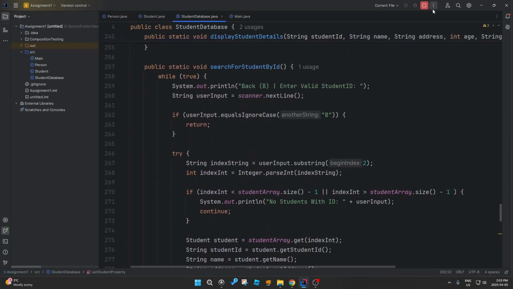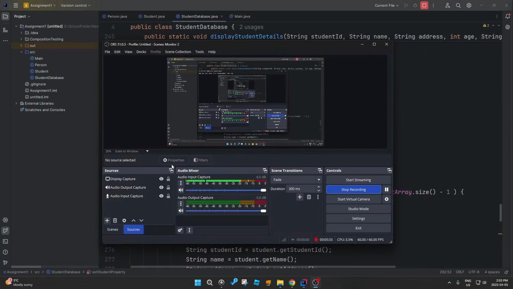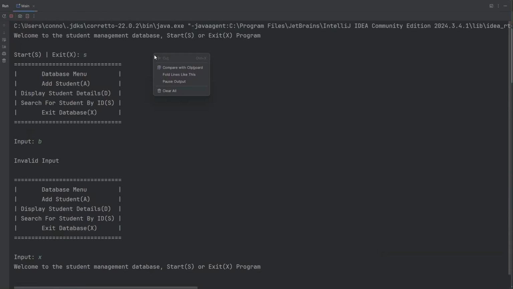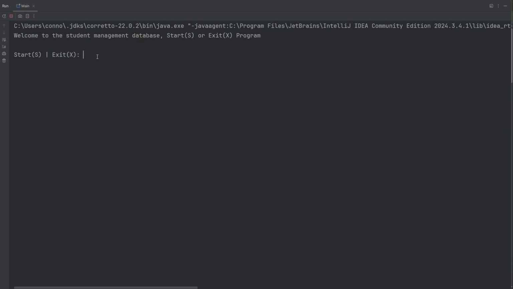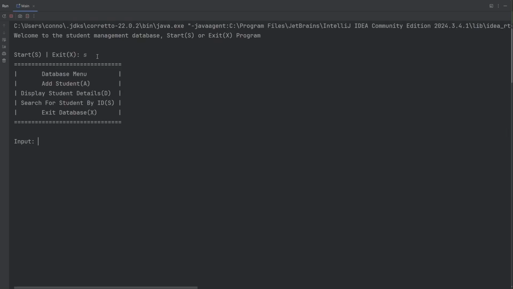And so now I kind of just want to show the actual program working. So this is the actual output of the program, which might make it easier to explain as well. So I can either start or exit the program, and then you see the database menu.